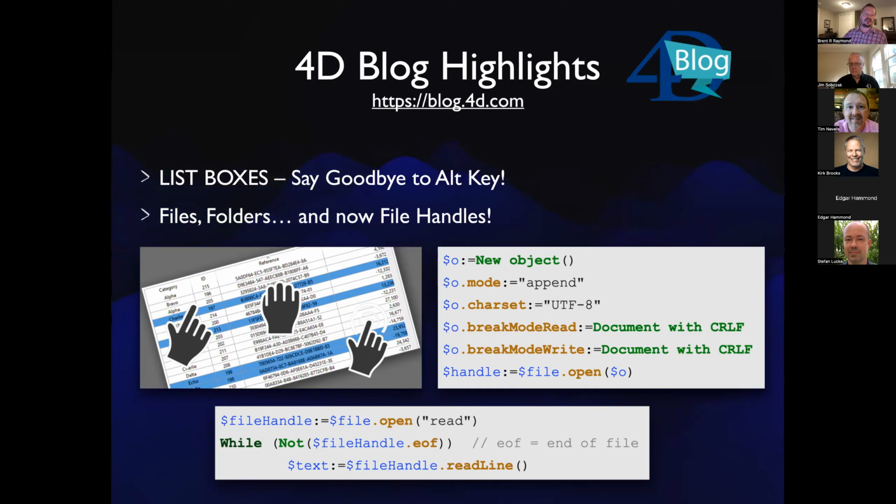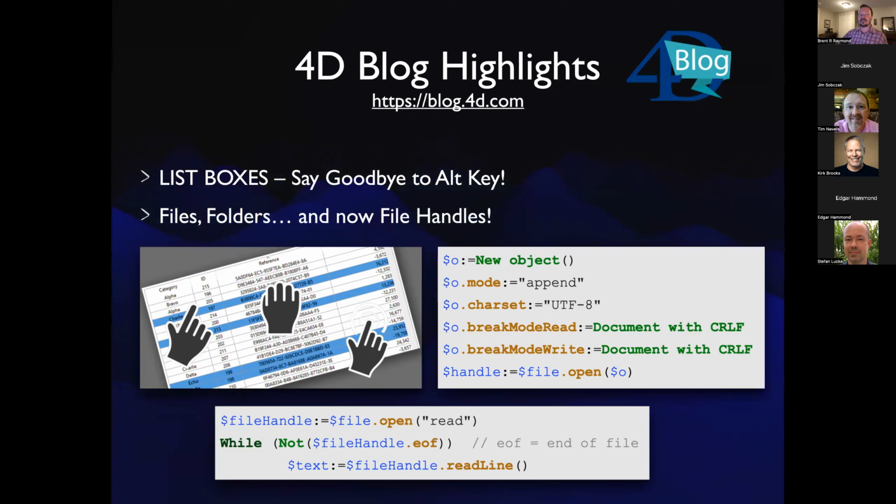And then another really appreciated and sought-after feature in R7 is for the file and folder classes. They have something called handles, but for all of us longer-time 4D developers, the handles effectively give us more of the possibility that we're used to having with files, where you can append a line at the end of the file without having to rewrite the entire file, or deeper control over the break mode, and whether you're opening it in read only or in write mode.